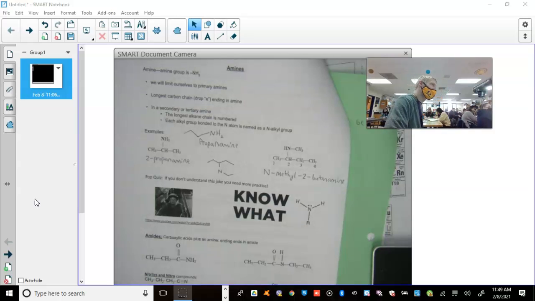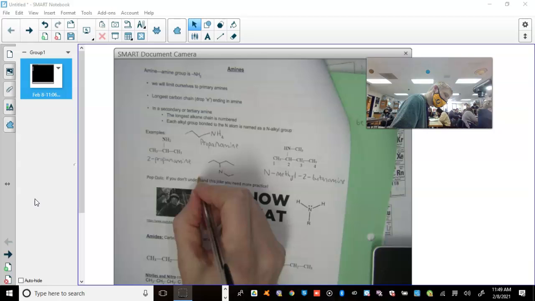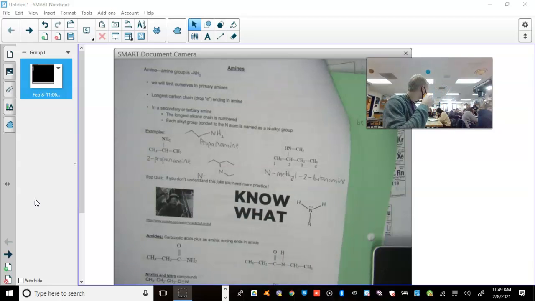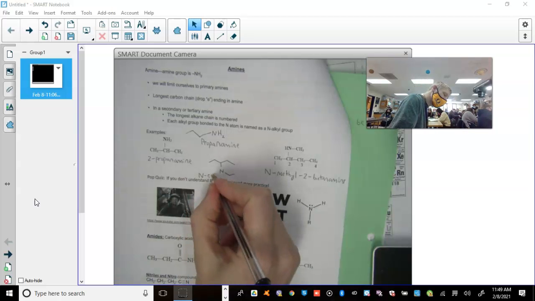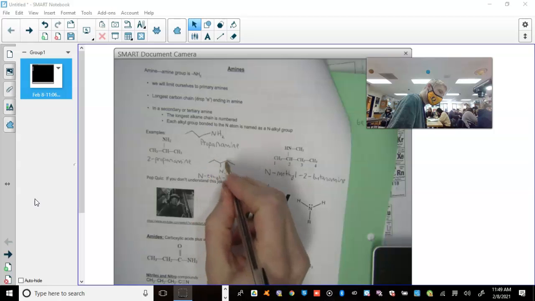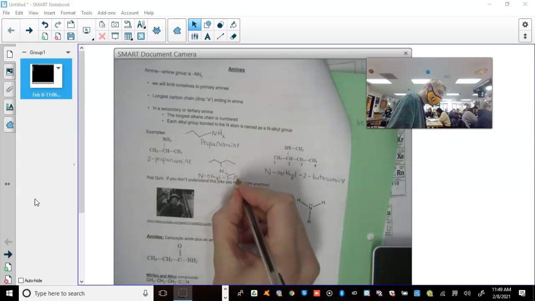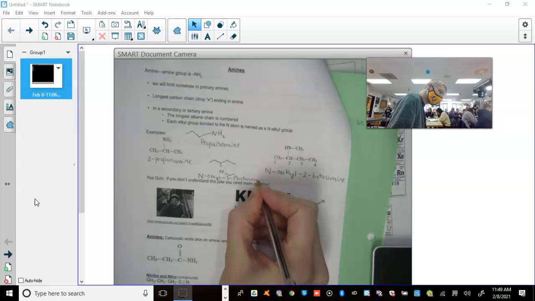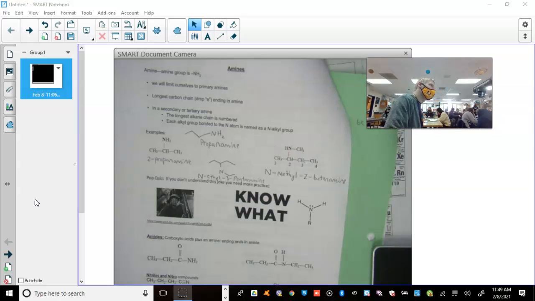Look at that one. Wow. What's it going to start with? N. You got it. What's the shorter side carbon group? Ethyl. Which carbon is the amine on? 3. 1, 2, 3, 4, 5 stands for pentanamine. Look at that. That's as hard as it gets. Kind of. I'm not right, but N-ethyl 3-pentanamine.